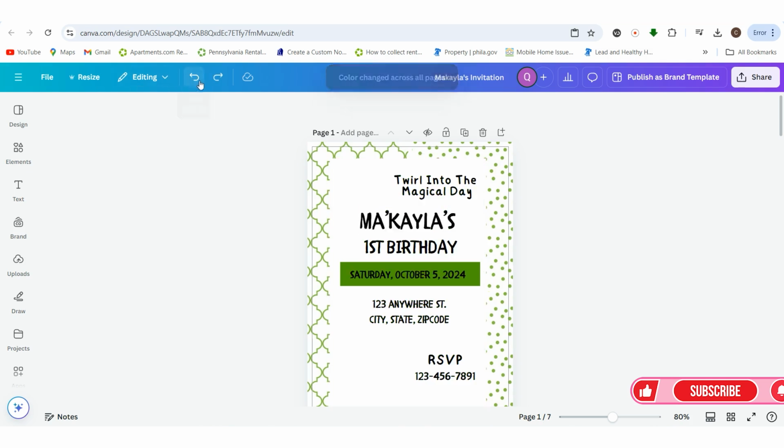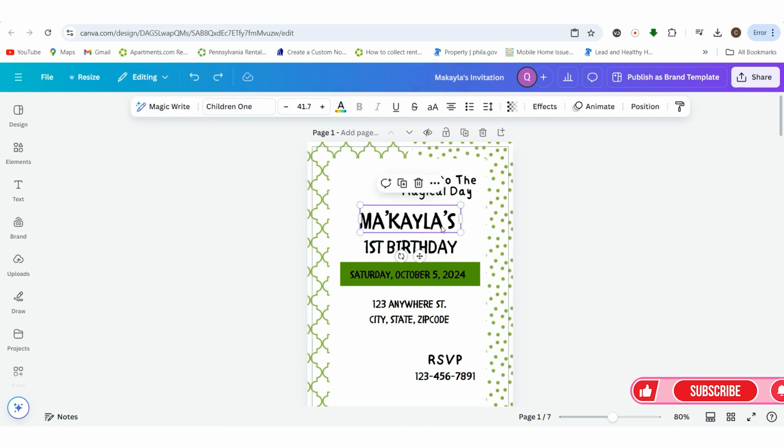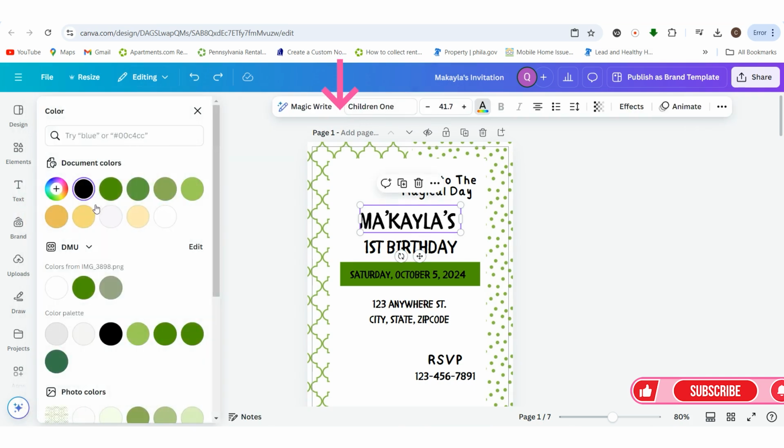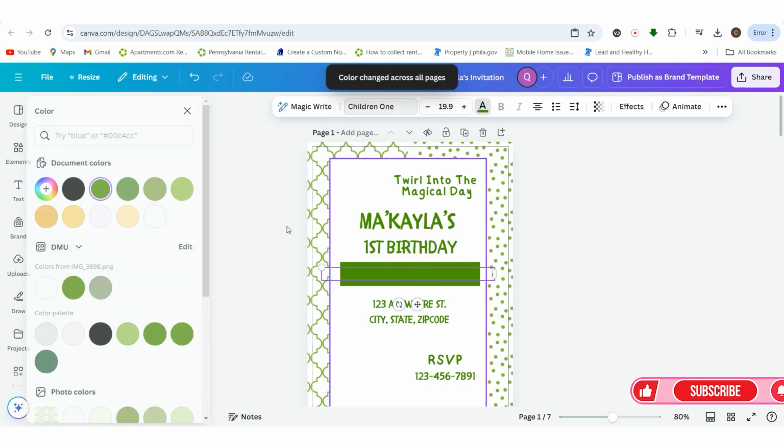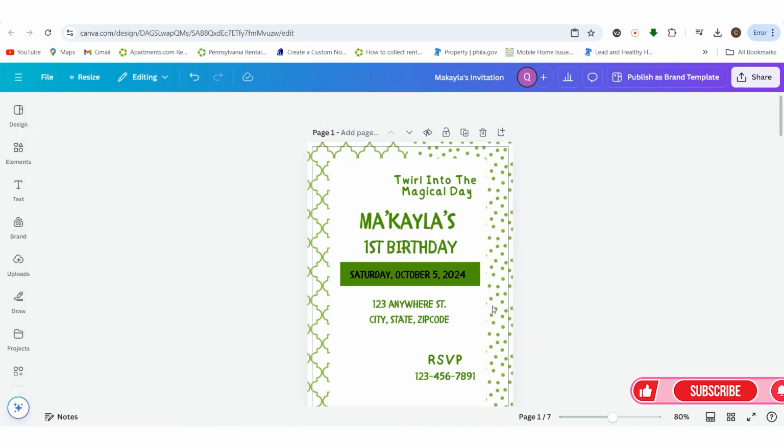When I go in, I hit backspace again. I'm going to hit the A, and I'm going to hit this color here, and then I'm going to hit change all. And now it'll change all the colors. And if you want to bring the color back, obviously the color black, you definitely want to do that.